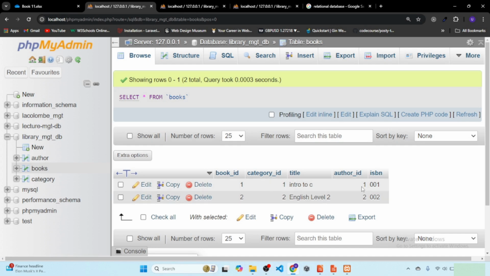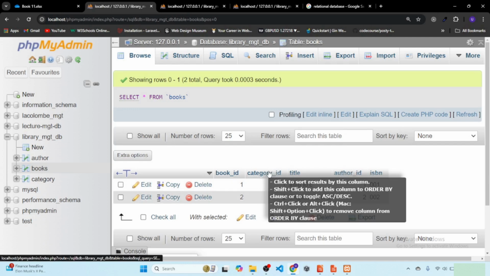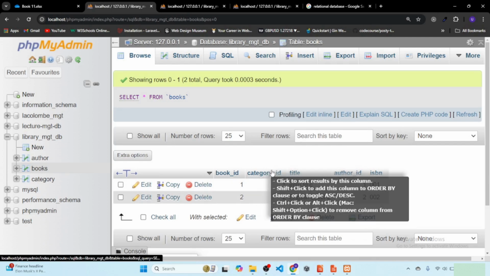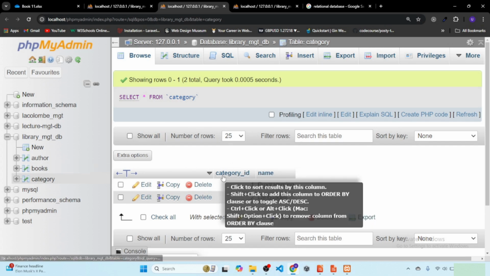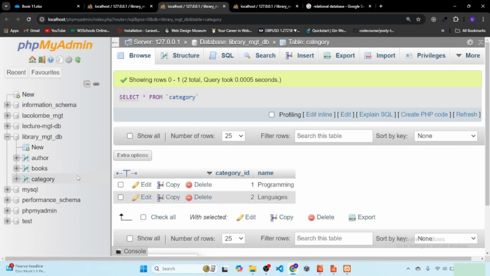And if I need to say this is the author Mike and he lives here, you put the address or the phone number or something, you just put it aside in this table. So this is the way that relational databases work, because as long as we have this category ID here and it's also here in the categories table, this means that they have a relationship.